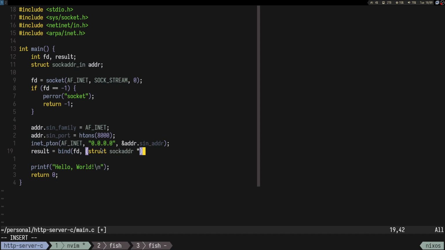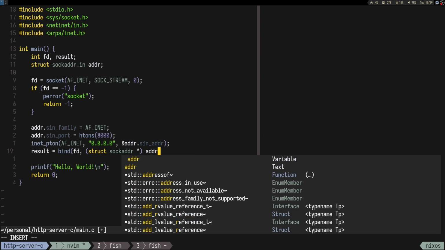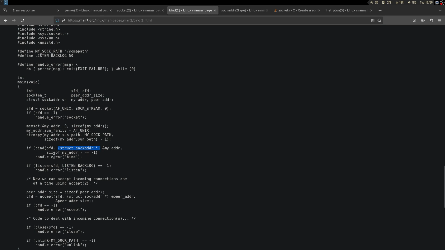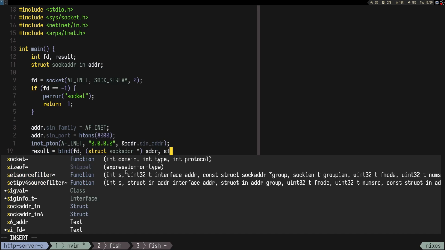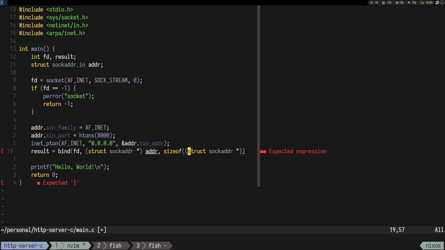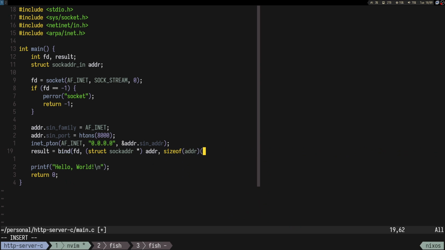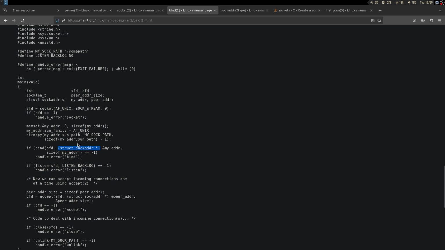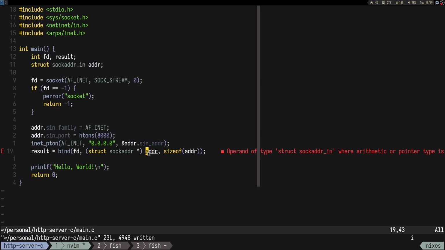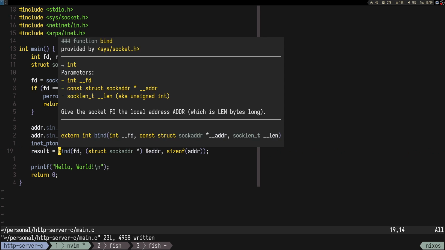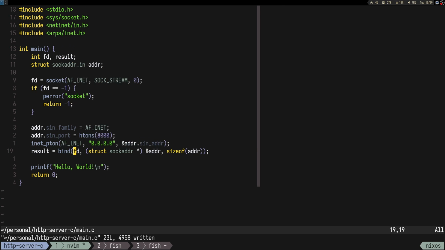So the file descriptor, then we need to pass the address and sizeof. From what I can see, sizeof address. Does it need to be a pointer? Yeah, for some reason. Wait, yeah, it gets a pointer because it's generic, in quotation marks, from what I can say.